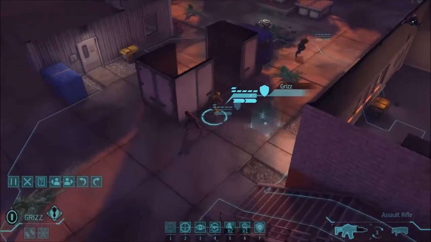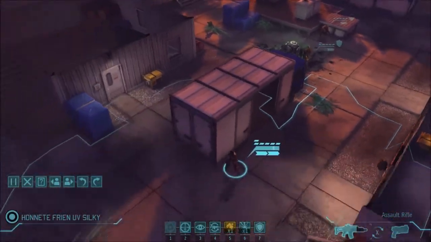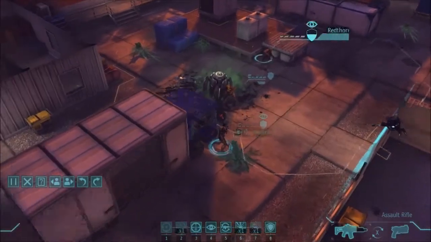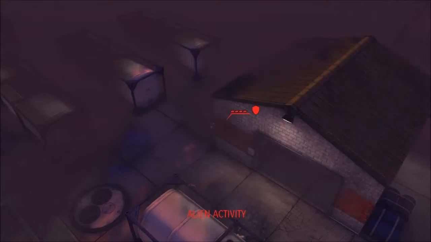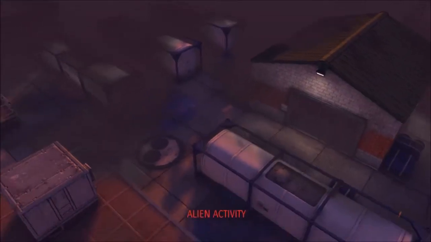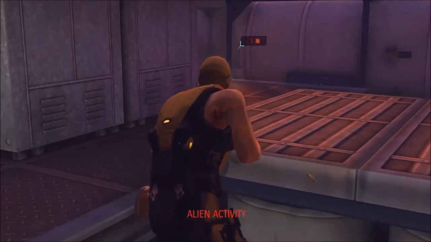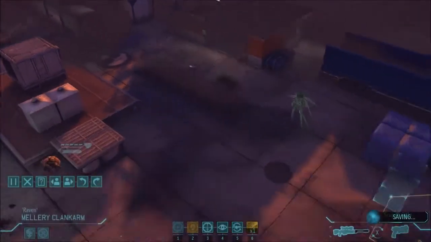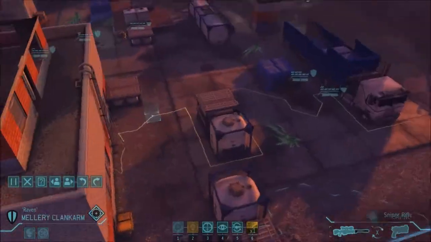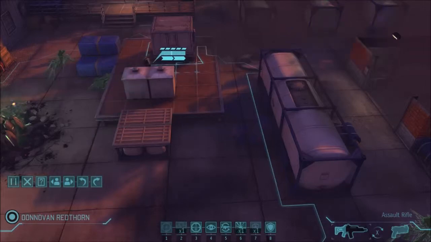Heading to that Donovan here. Come around, Hanette, come around. Everyone, Overwatch. They're backing up. Advance. What? I mean, I don't want to argue with it, but what? Okay, he's just full blown running. Time to track him down. Red Long, go. Alien object in sight.